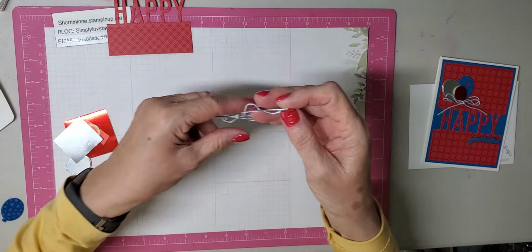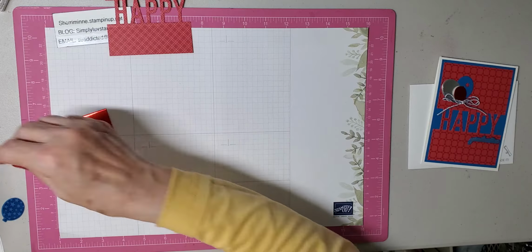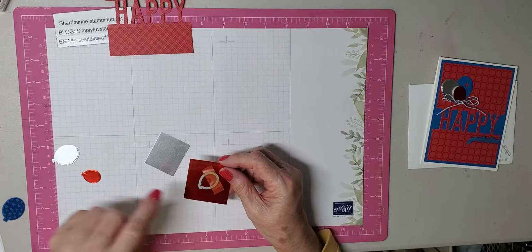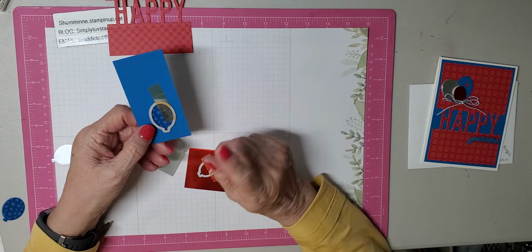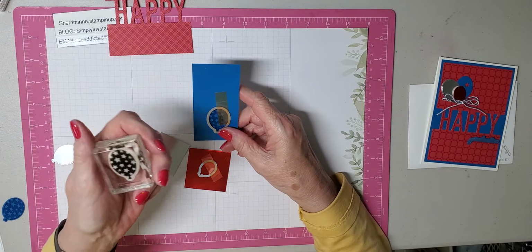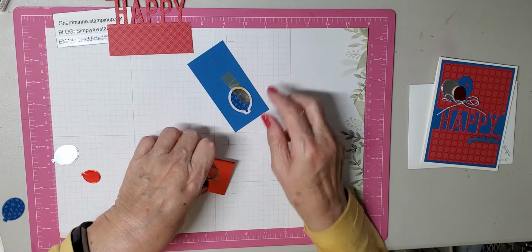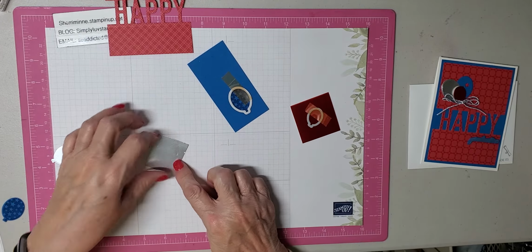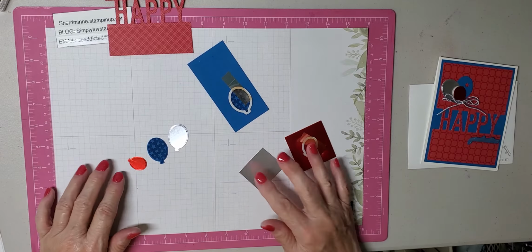Of course, you'll have your twine that I've already tied into a bow. And then you'll have a piece of silver and a piece of red foil, and a piece of Pacific Point that I stamped the little starred balloon on, and then you cut it out with the Framelit. Same way with this, you cut out the small balloon in the red foil, and then you'll cut out the larger balloon in the silver foil, and you end up with three balloons that look like this.